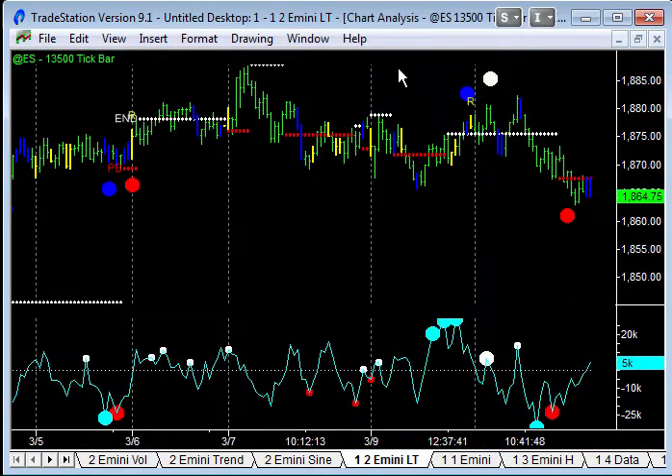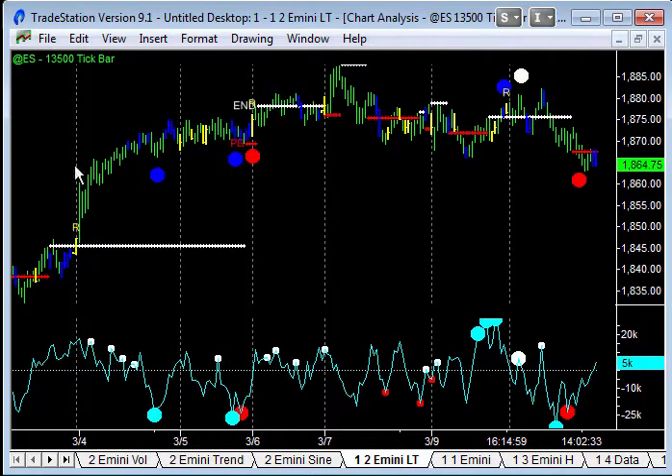Then the medium timeframe — after we put in our pullback to end of trend on the 4,500 — the next timeframe up, 13,000, we're putting pullback to end of trend on the head of this head and shoulders move. We kind of had that exhaustion pattern up to 1885, but didn't go anywhere. Again, no trend breaks. Support and resistance — we overshoot a little bit, we don't kind of get going anywhere. But today we did.